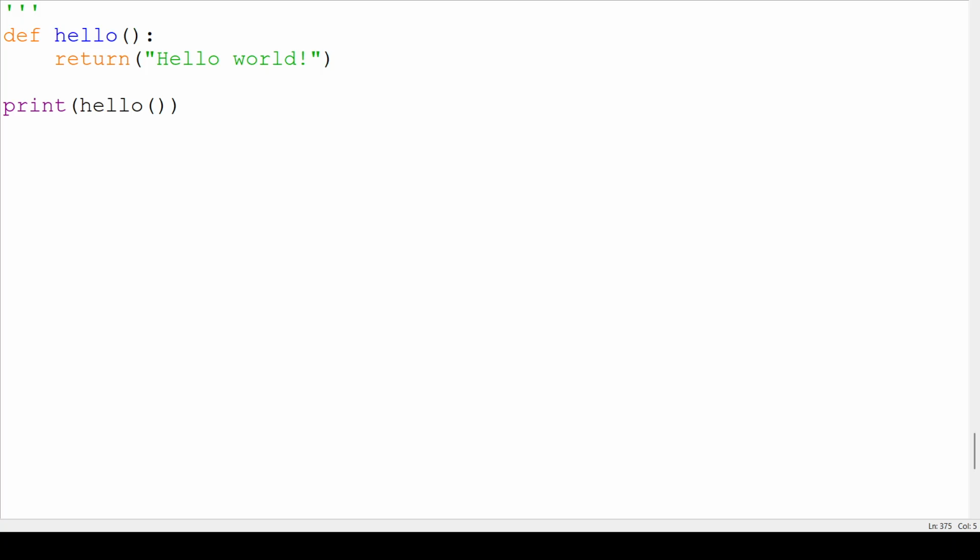Now we will write a function to print area, like area equal to width into height, by using a mathematical thing.